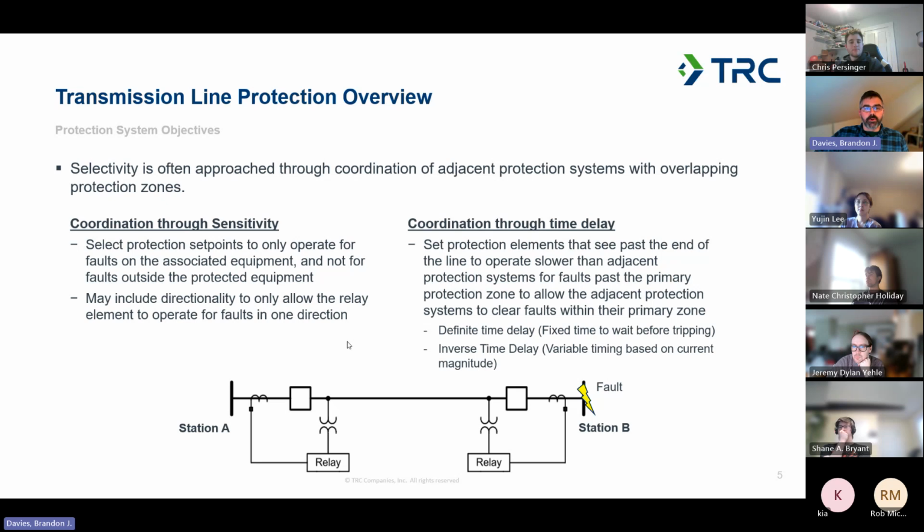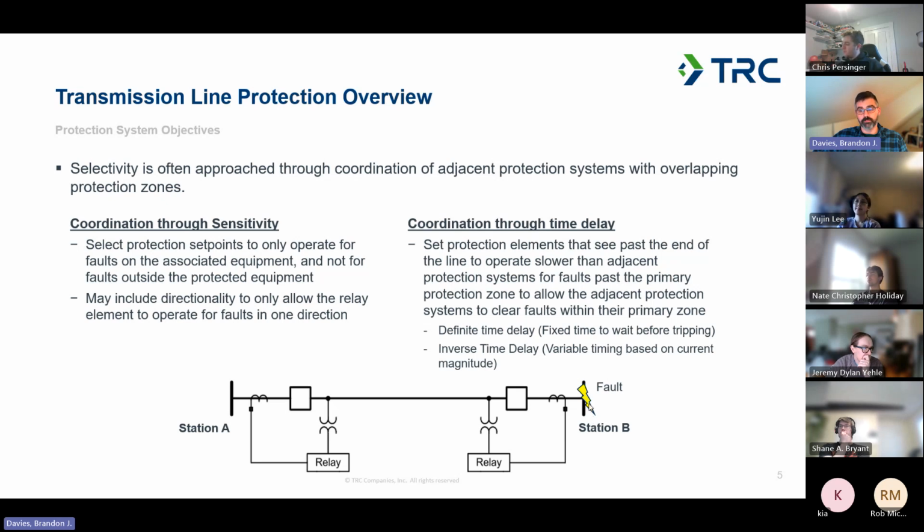Diving a little bit deeper into protection system objectives, and specifically looking at selectivity. That was basically ensuring that you're removing the smallest amount of the power system as possible for a given fault. For this simplified system down here, we've got a fault outside the line.